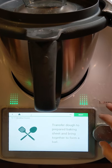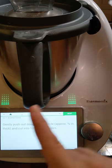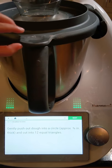Okay. Transfer dough to the baking sheet. I'll show you guys some pictures at the end. See if you can tell this part. I'll send you pictures at the end.